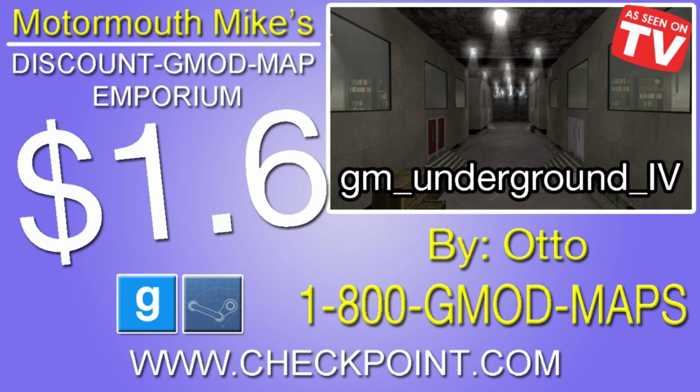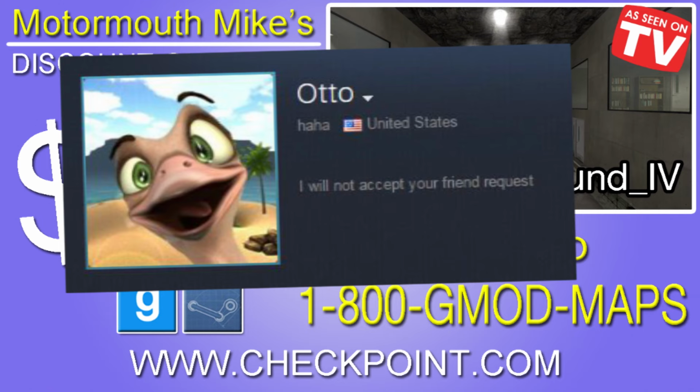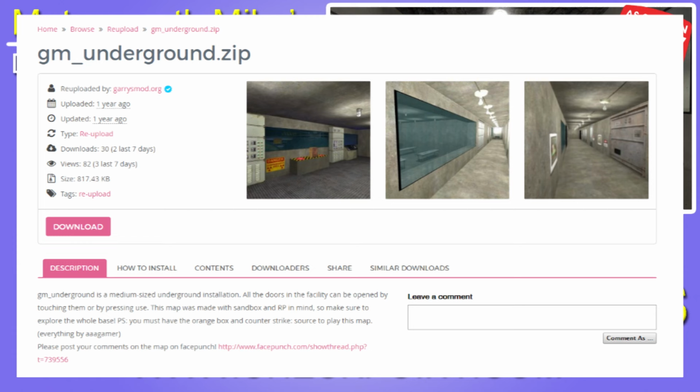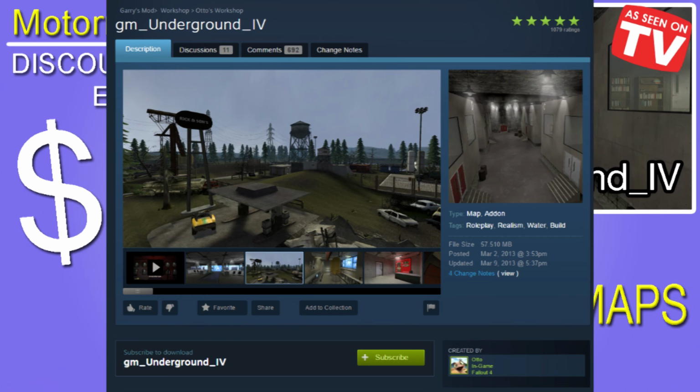at GM Underground. This map was dug out by Otto, otherwise known as aaagamer. Be sure to thank him for this lovely, lovely map. Now, I know some old versions of this map are floating around online, but let's go with the newest, improved version, GM Underground IV. Let's get digging!